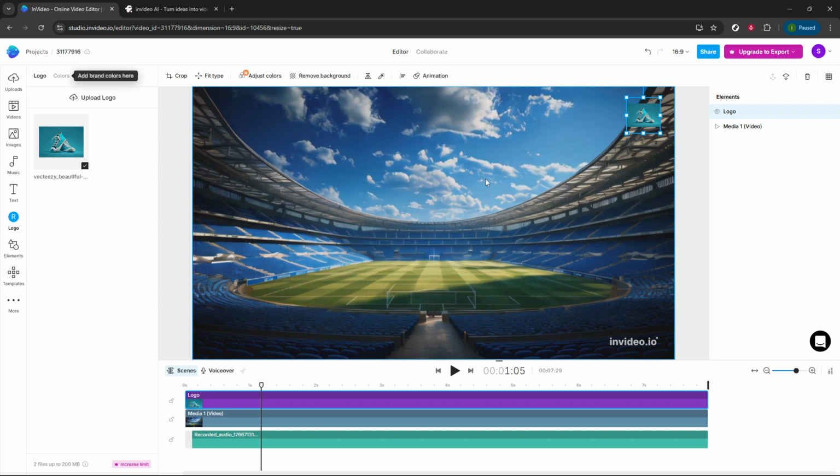That's all it takes. You've logged in, opened your project, found the Add Logo button on the upper right of the workspace or preview, clicked it, and selected your logo. With those steps complete, your brand is now part of your project, ready to be visible throughout your edit and final export.